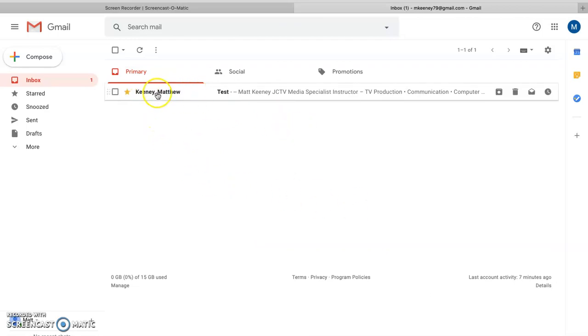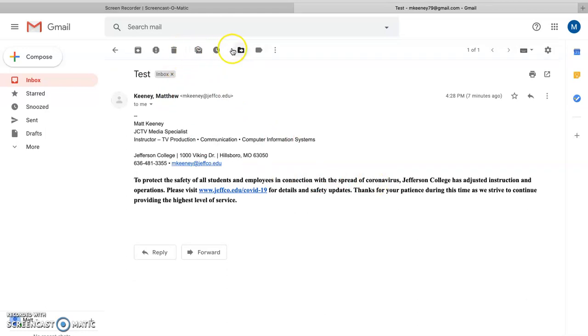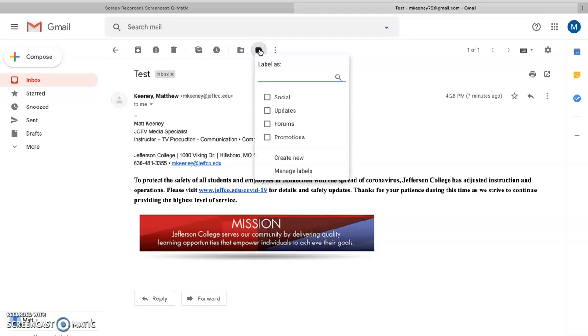So let's talk about a label for this email that is in my inbox currently with the subject line of test. If I click on that email, now I starred it before, I'll go ahead and unstar it though. And I'll click on that email. And then once the message is brought up, here at the top of any message, you have some options. And one of those, as I move along that row, is called labels. And if I click that, it expands a menu. Right here, you can see the labels that Gmail already has set up for you by default. And up here, there's a search bar where you can search through your labels.